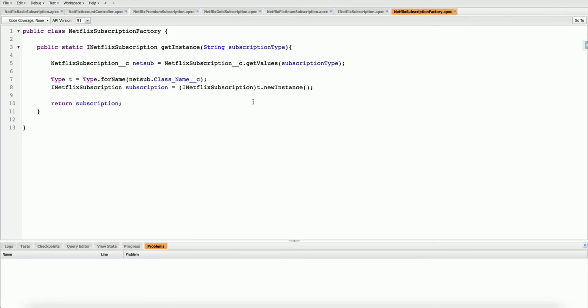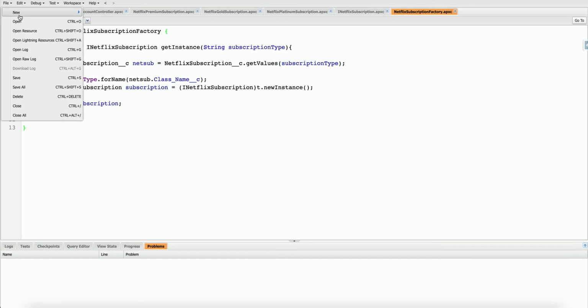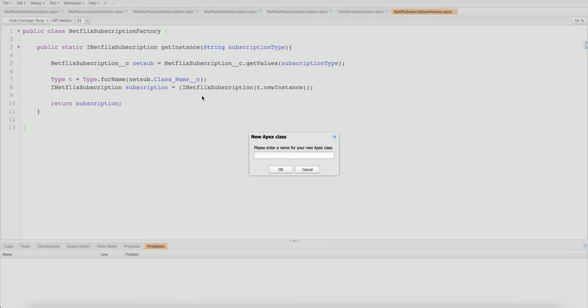Now just for example's sake, let's create another subscription type. Let's create a diamond subscription type. So what do we have to do for that? We'll have to create a class. Now I just want you to totally focus on the places where we are making changes, if we are making any changes at all in any of the existing classes. So first we go to create new class.